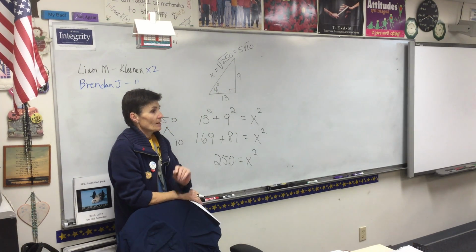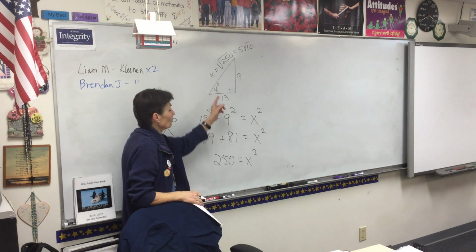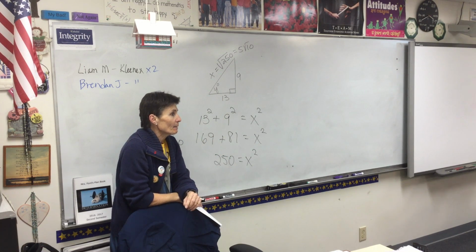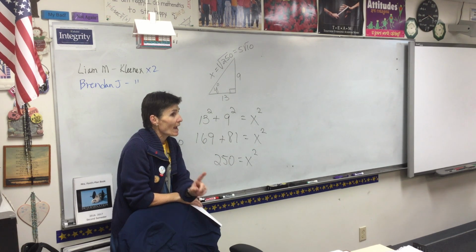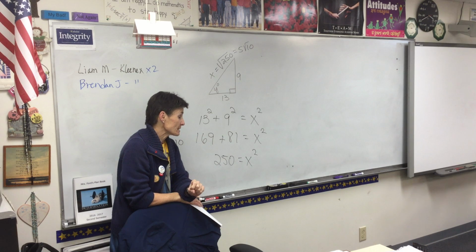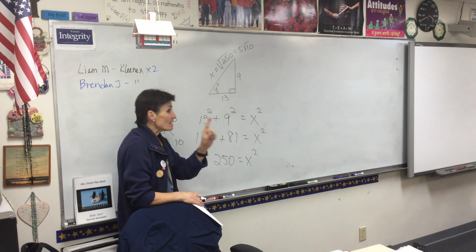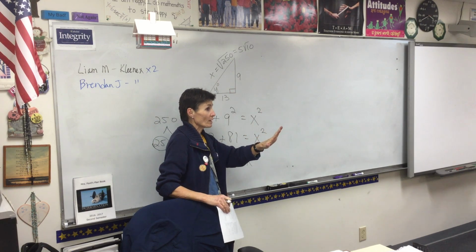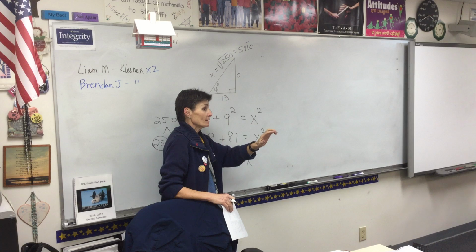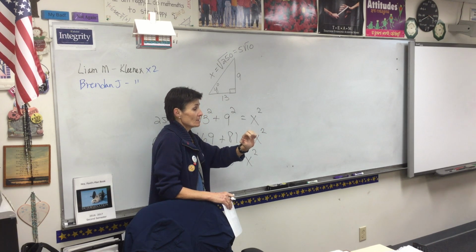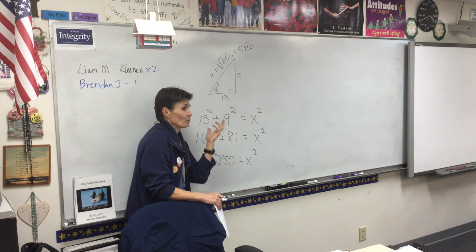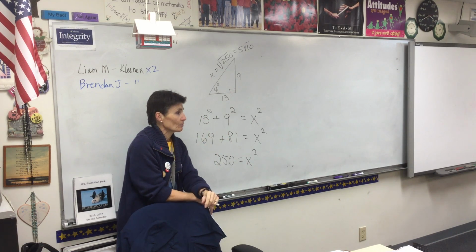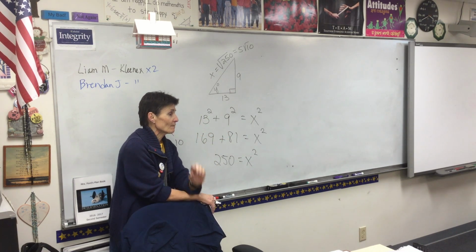Now, the trickier one is angle Y. Does anybody remember how to do that? We actually did this. Well, it'd be awesome if it were a 30, 60, 90, but it's not. If it were 30, 60, 90, these sides would have a special ratio. They'd be 1, root 3, and 2, but they're 13, 9, and 5 root 10. So no, that's not going to work. Sometimes it will, though, if you have that special ratio.